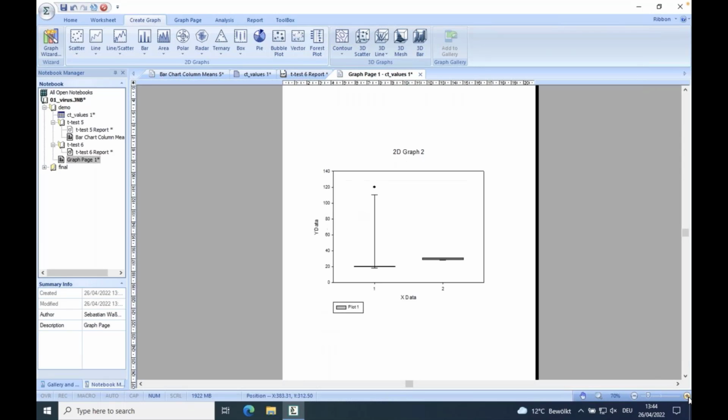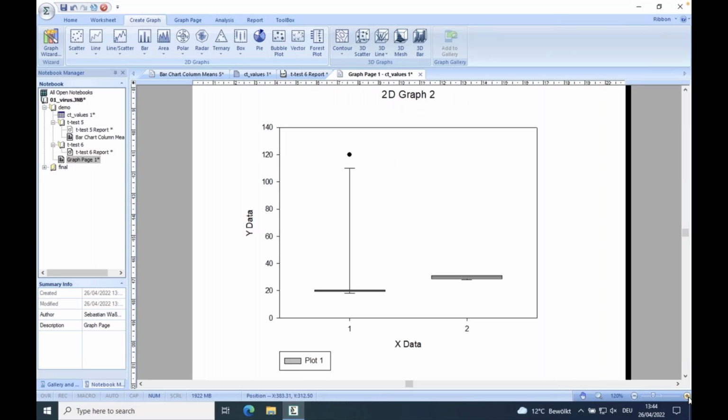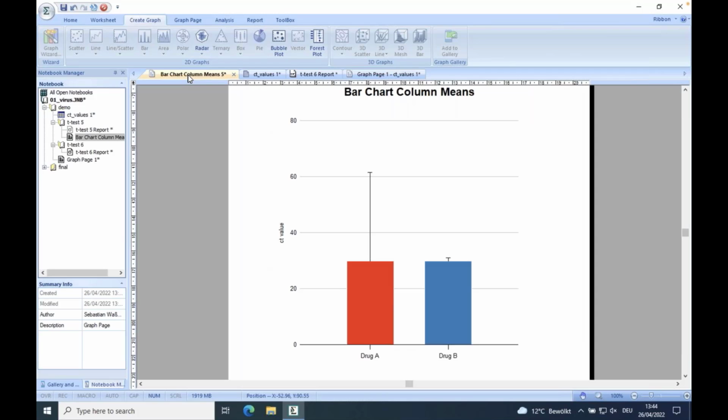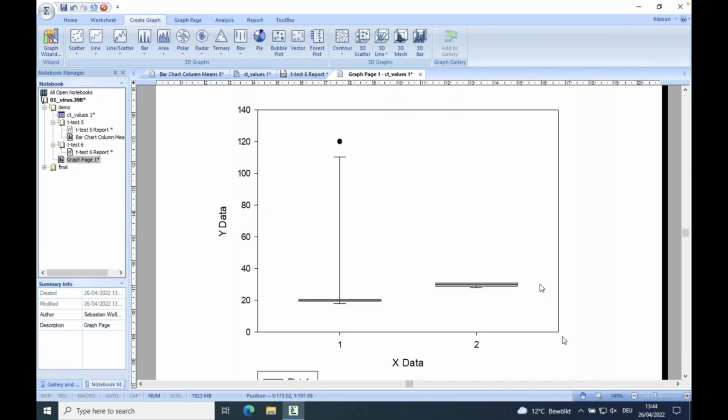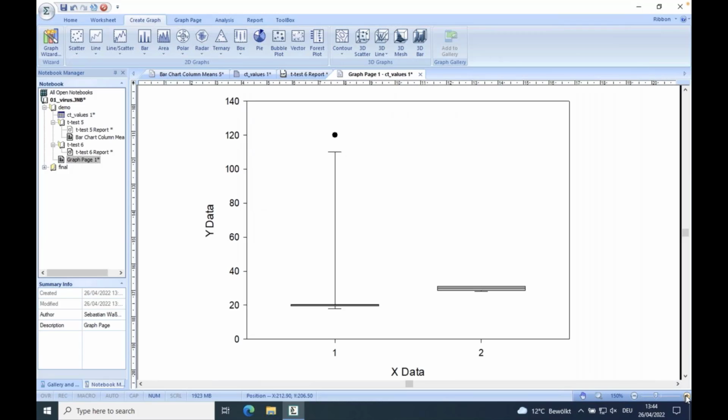That looks very different, like our bar chart. Our bar chart is this. Our box plot looks like this. Of course, I can modify it the way I did with the bar chart, but for time reasons, I will skip this part. I just want to show you where the difference is.